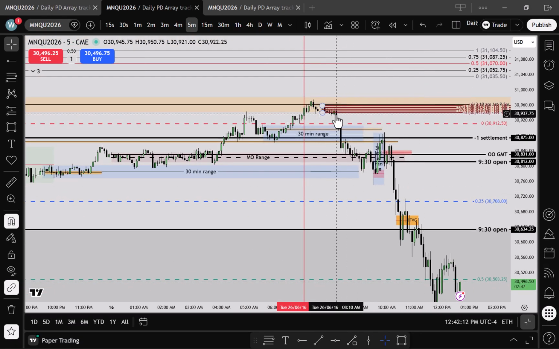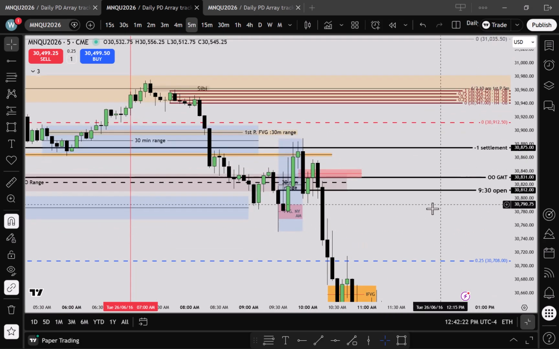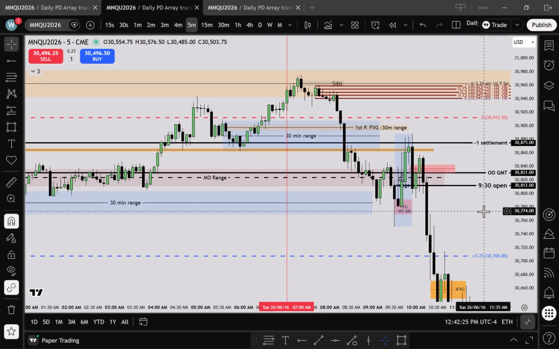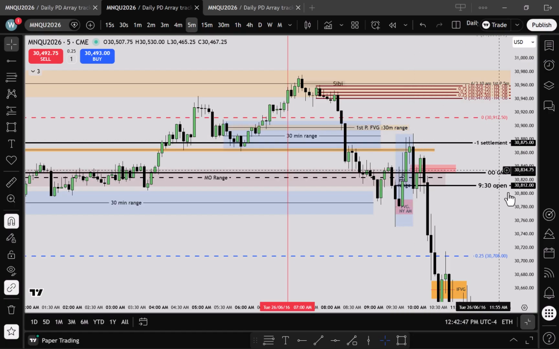So once we had this bearish price action that started selling off, we've talked about this before, but again, just going over a higher time frame. So this is back at the end of the 2 o'clock 4-hour candle. This is the first presented fair value gap from 5:30 to 5:59 a.m. That's what that is right there.